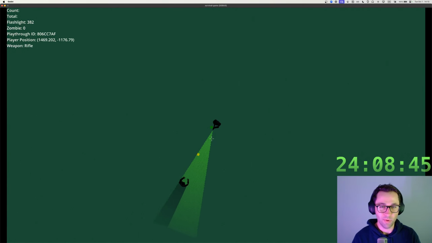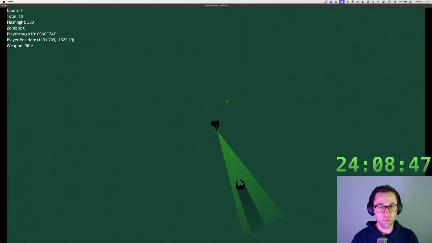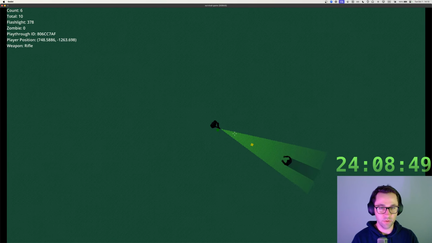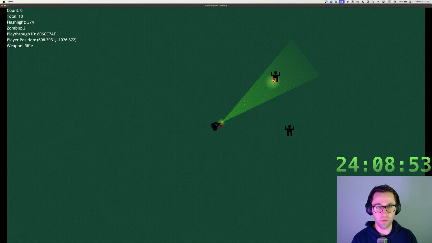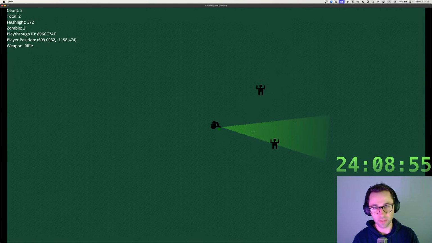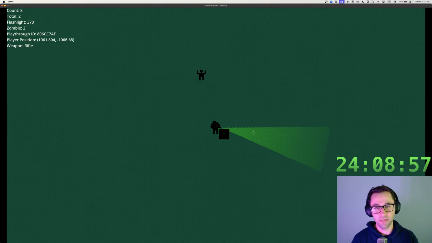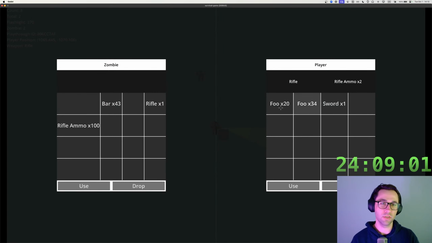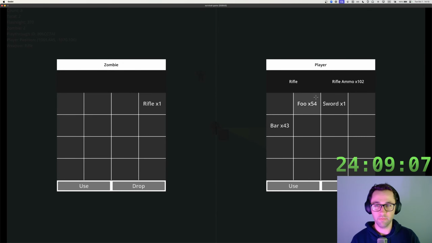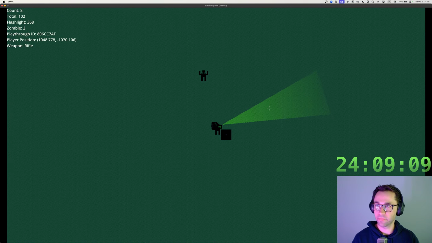I built a weapon delay system recently. So when you shoot, you can see this green rectangle here turns red. So you can't just spam shooting. You can shoot the zombies and they fall over. There's a dual inventory system, so you can drag and drop things between inventories. You can also stack items like I was alluding to, and then stack your rifle ammo so you have more of it to use later.